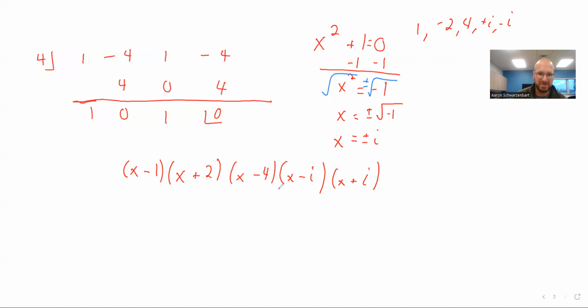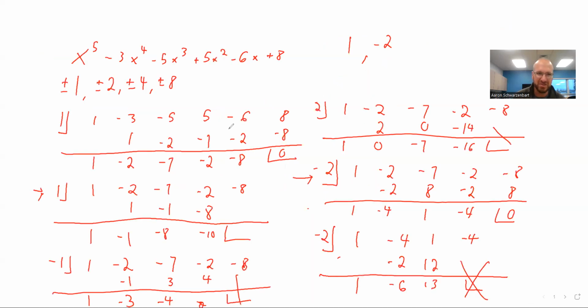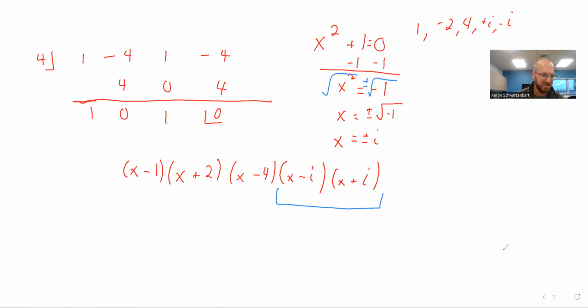Now, something that's really important. Complex conjugates. If you have complex numbers, or actually even irrational numbers, they must be the same thing, but the sign switched, because that's how we get, when we multiply complex conjugates, we get a real number. If you have non-complex conjugates, you get a complex number, and since you had no coefficients on the original that were complex numbers, you better not have any coefficients with complex numbers in your result.